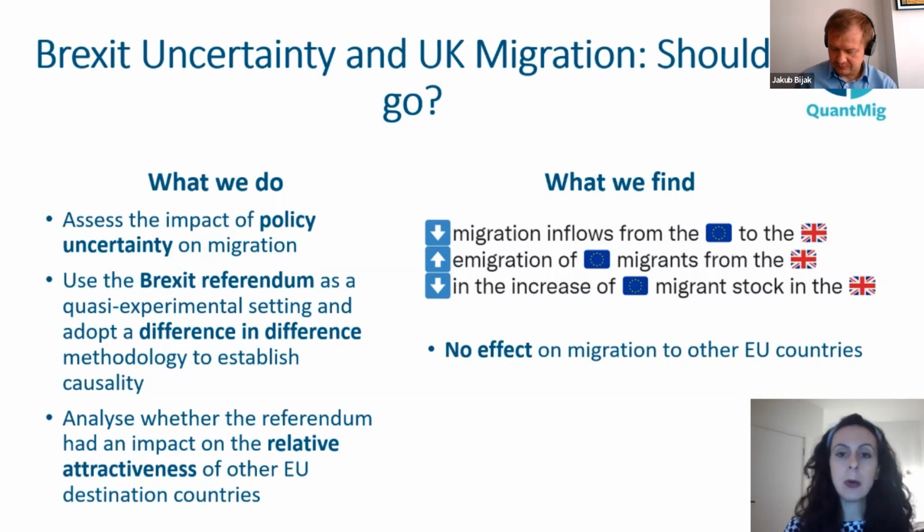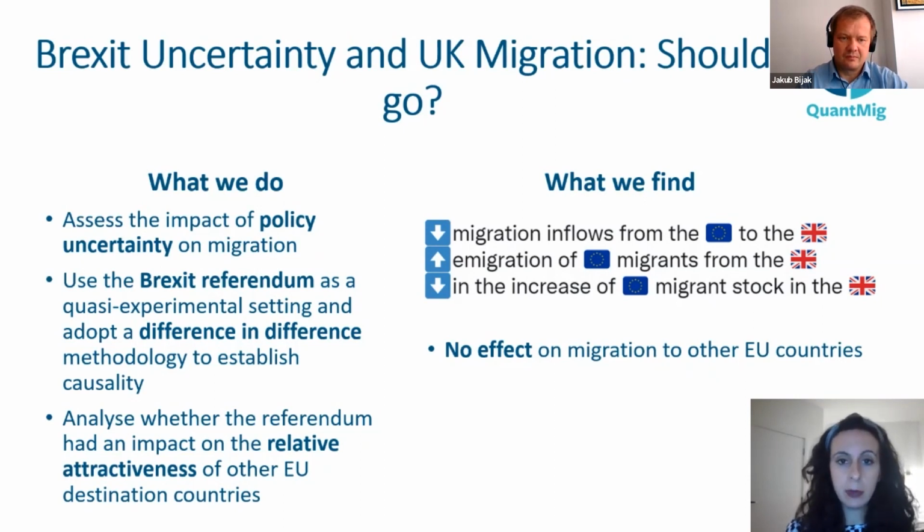In particular, we focus on the period between the Brexit referendum and the end of 2019. So, when Brexit was still not in place, but the yes was already voted, and there was a lot of uncertainty on how migration movements between the UK and the EU would be regulated. This uncertainty not only affected the new potential immigrants coming from the European Union, but also EU citizens that were already residents in the UK and they did not know whether their rights would remain unchanged after the Brexit.